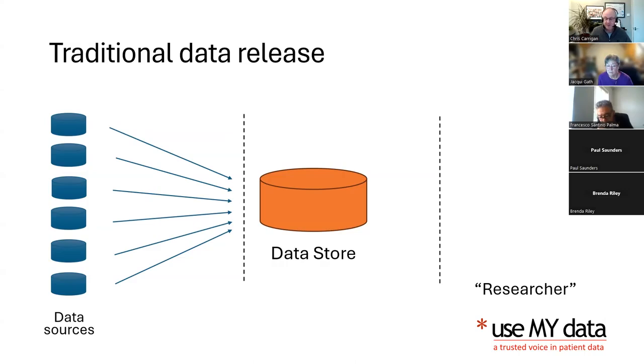So a researcher sits on the outside, the dotted lines delineate the organizations, and the researcher puts their protocol and says, I've got my approvals, could I have some data please to do my research? And the data is extracted from that data source, sent across to the university in light blue. The university stores it on their own IT systems, and the researcher works on that data to do their research or do the analysis. That's the traditional way of working in terms of data being used for research or analysis.